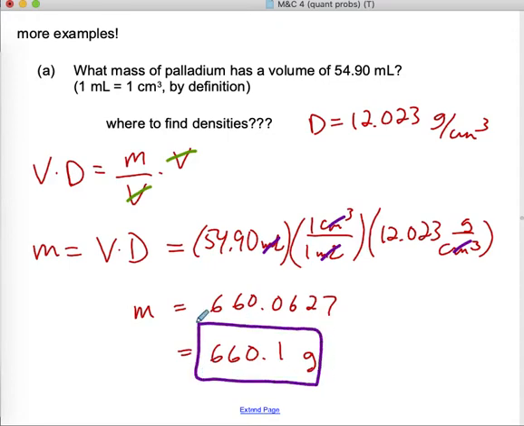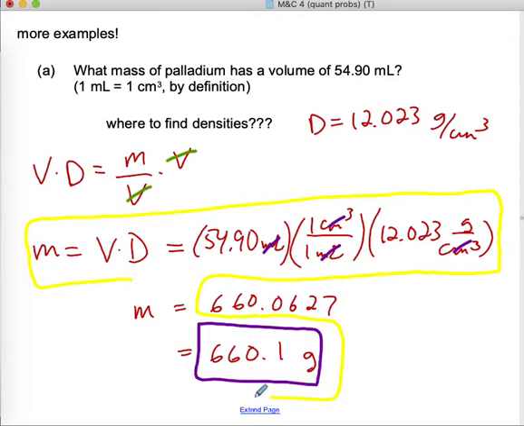Now, I'm going to draw a big yellow box around everything that you have to include in order to get full credit. Okay? You have to include the rearranged equation. You have to show the work being plugged in. You don't have to show your intermediate value, but you do have to show your final answer with the correct number of sig figs. If you include everything that's inside the yellow box, you will get full credit. Let's do one more example.